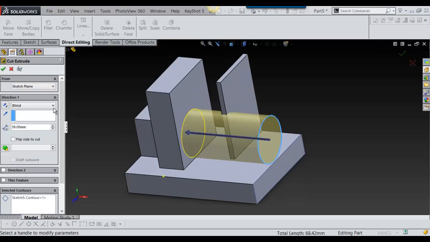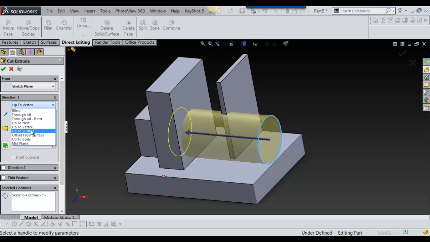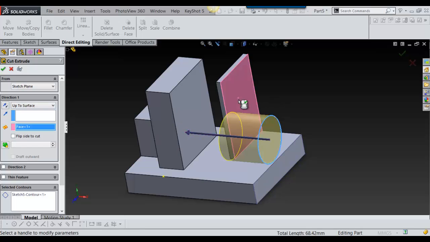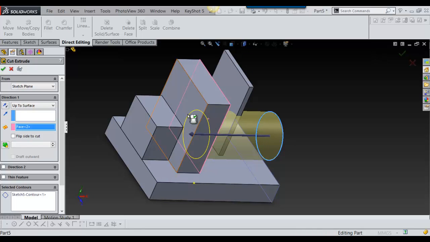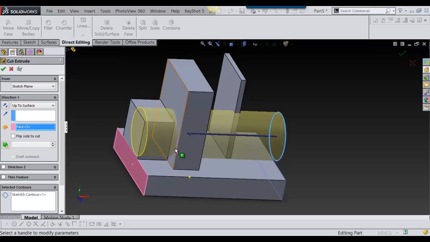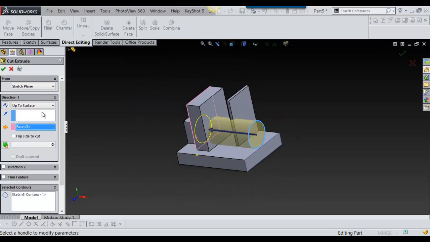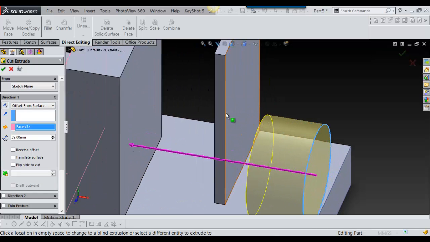And you could do, just like the other one, you could do up to vertex, and you could select the vertex. You could do up to surface, select a surface, either that one, this one, or any surface you want could be selected. And offset from surface, same thing like before.